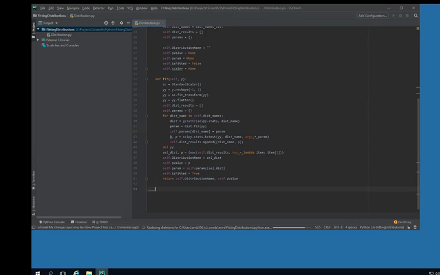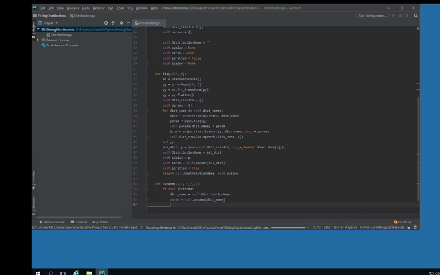Alrighty. The next thing we're going to want to do is write a function that gets random variables from our probability distribution. So what we're going to do is define a function random, and we're going to give it a default argument of 1. This is the number of random variables we're going to use. Now, we're going to say if self.isFitted, so the distribution has been fit, and say distName equals self.distributionName, param equals self.params.